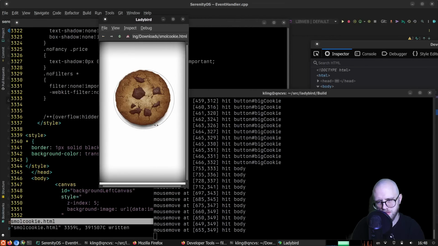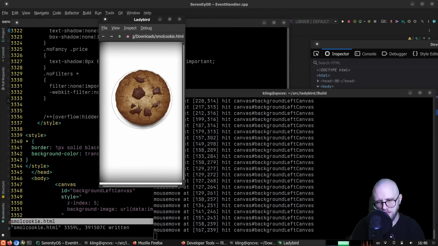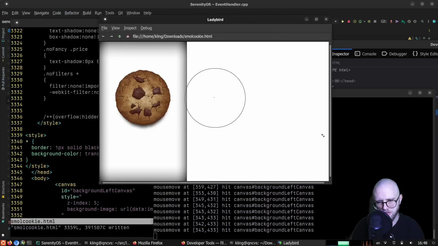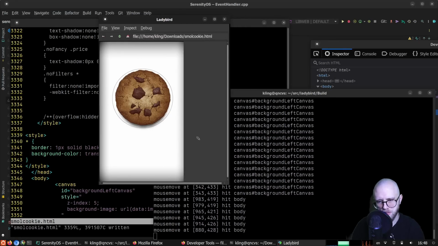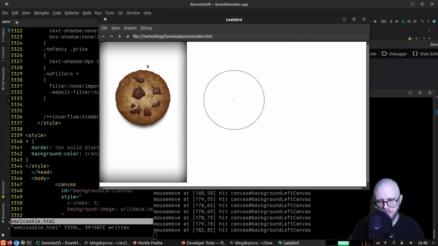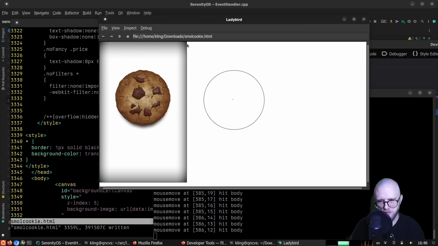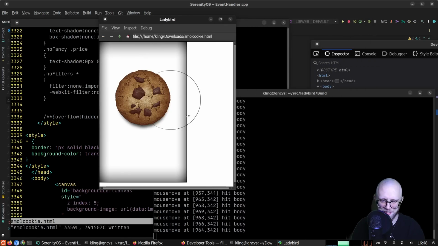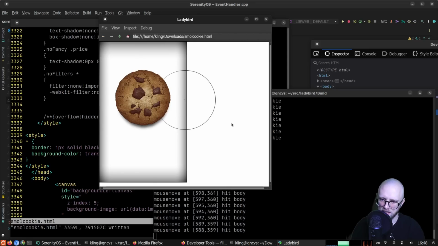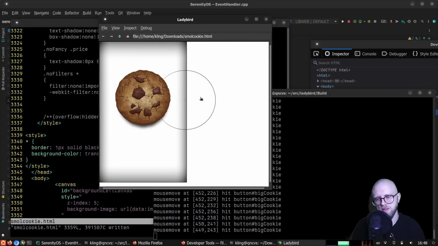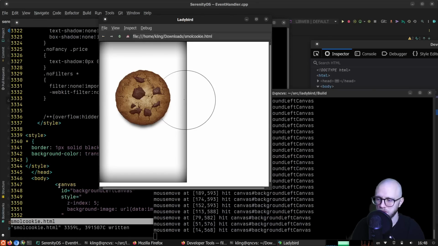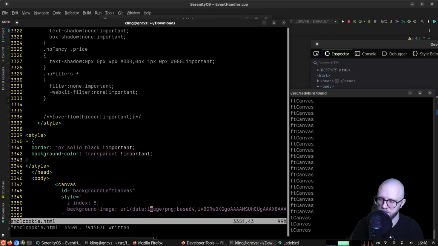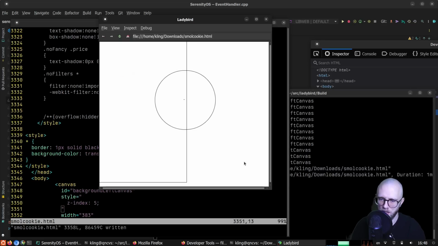Oh, wait, okay. So if these line up, then I'm hovering the canvas. So this is like where it's supposed to be. But if it's out here, the canvas, I guess the canvas only extends to here. So then you're hitting the cookie. And when you go here, you can see that this part is the cookie, but this part is the canvas. So it's like the circle is behind the canvas, essentially, or the big cookie div. So then we can definitely get rid of the image, because now it's just confusing us.